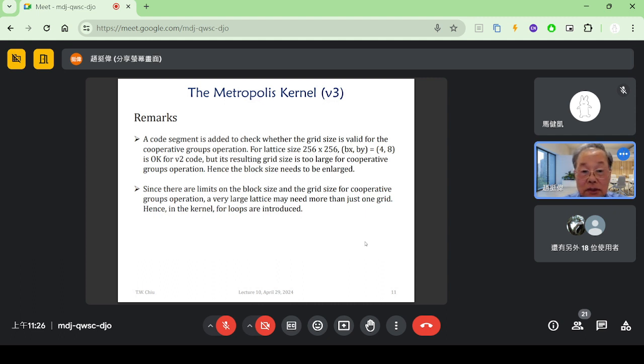So there's a remark here. I think version 2 is the most suitable for most purposes. You just put the updating of the even sites in one kernel and the updating of all the odd sites in another kernel. That's it.